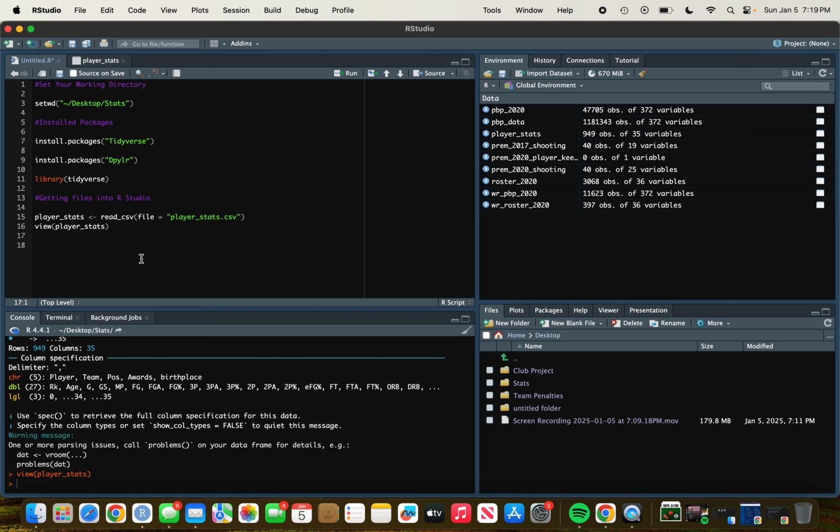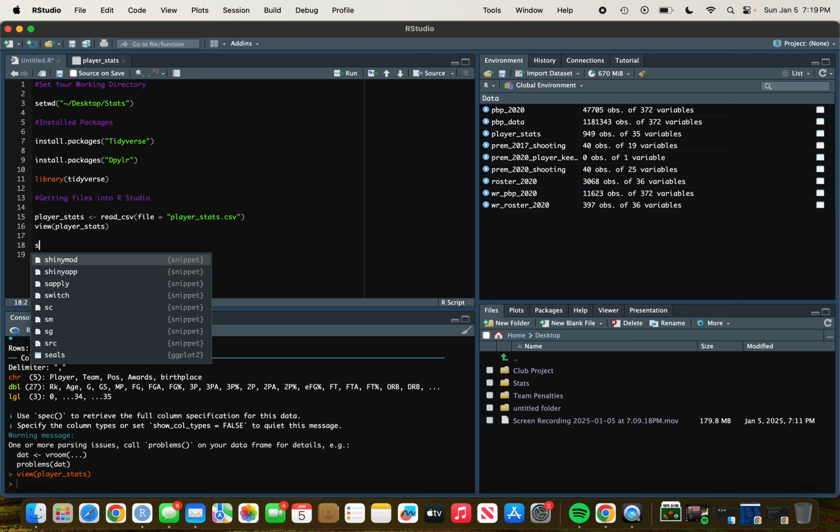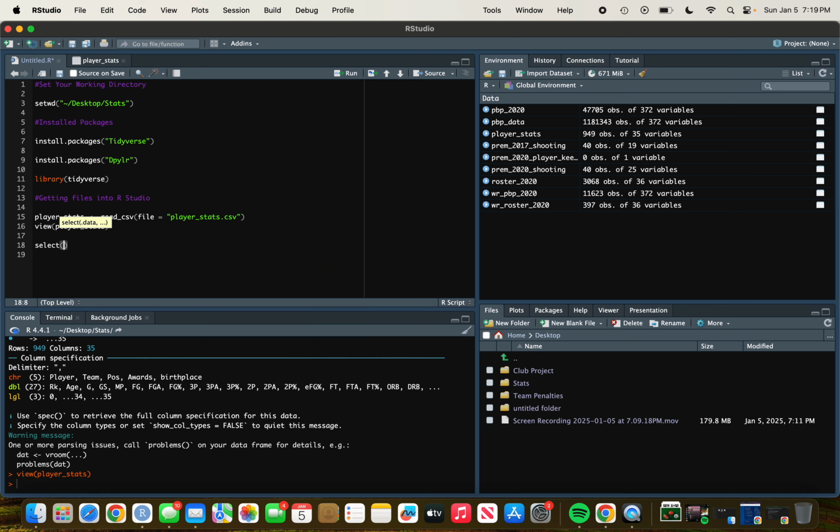So the first thing is going to be our select function. It's just called select. And then on each side of a function, to the left of it, we want to have the output that we want it to represent. So I want it to go into player stats, and I could call it its own thing that's going to be separate, but we're going to end up putting those right back in after, so you'll see it's no issue to call it the same as it is before.